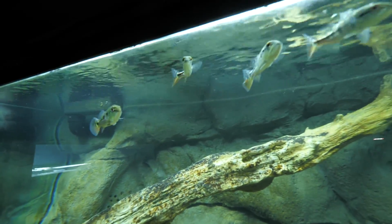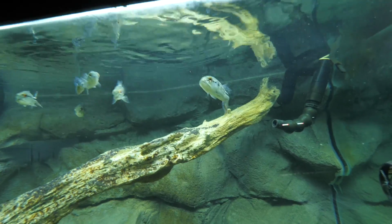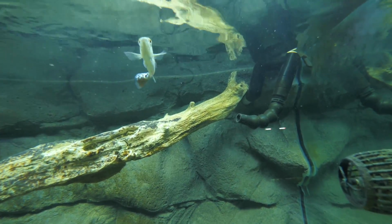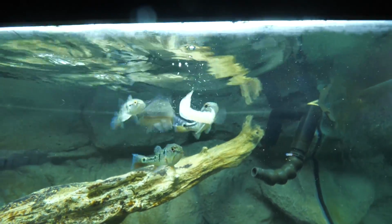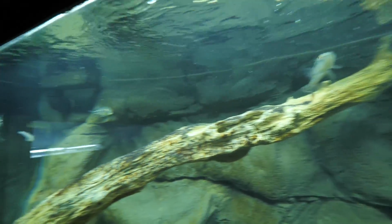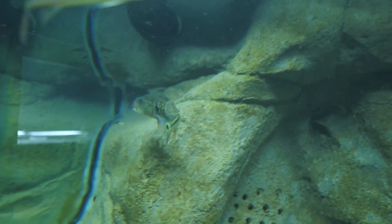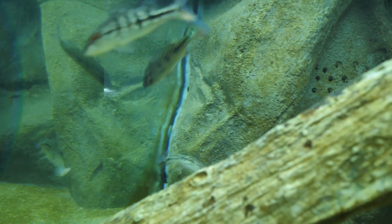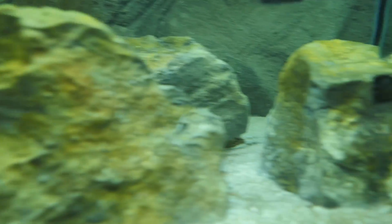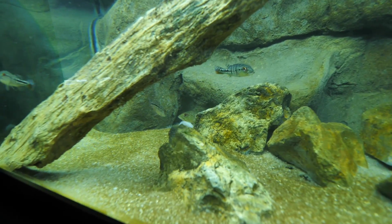Now, of course, the bass. Now, I know these guys are going to eat it, but will they eat it at this size is a different story. It's kind of the size of a fish, so I think the big guys will get it. The little guys might not. Let's see what happens here. Oh, it's gone. Oh, no, it's not. He's fitting it in his mouth. Wonder if he'll choke on it? No, he'll just spit it out. There's a bisher in here. Look, he's just sticking his tail out there. He'll eat it. These guys will eat it, but it's just definitely got to be a little smaller.